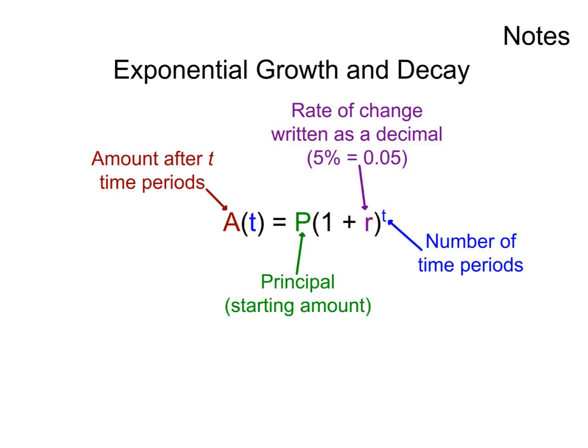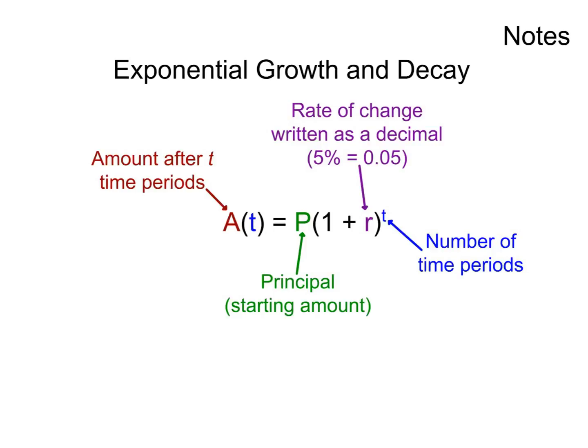All right, then the p-value stands for principal. Principal is just a fancy technical term for the starting value, the starting amount. And number of time periods, the most common time period that you're going to be seeing here is years. So you could really note this as being the number of years, but because the same equation can apply to other time periods, we leave it a little bit more generic than that.